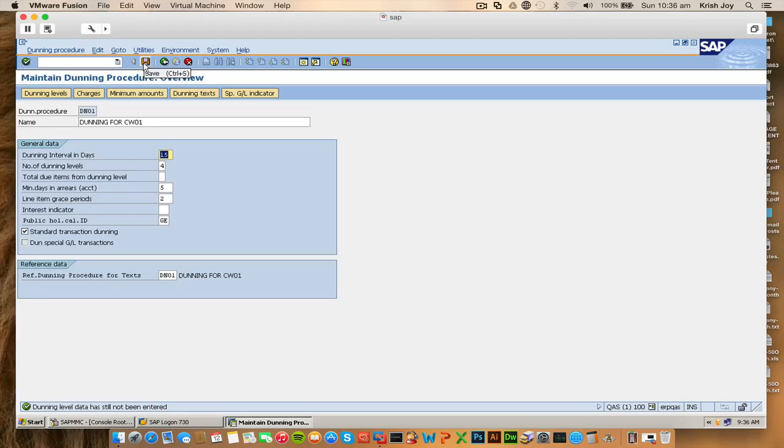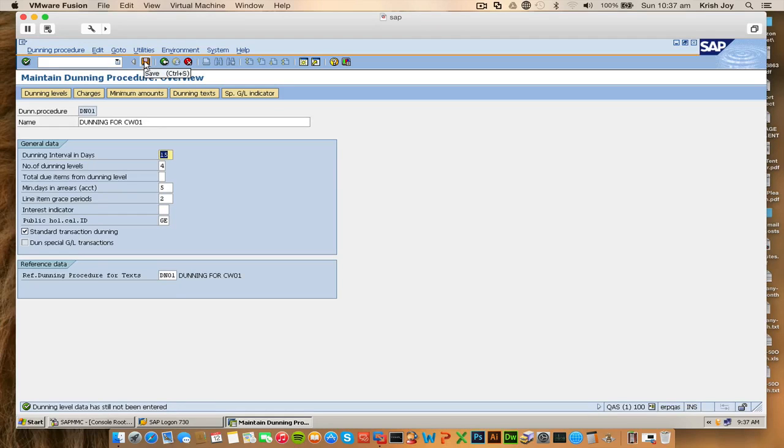I'll tell you what it is. I think you put 01 and 01 on top, the dunning procedure, and at the bottom the reference. Oh, and have you clicked on standard? The error says specify either normal transaction or standard. You have not clicked on standard. See, standard, this one. Standard transaction done. Yeah, now it's standard. Okay, yeah, that's fine.